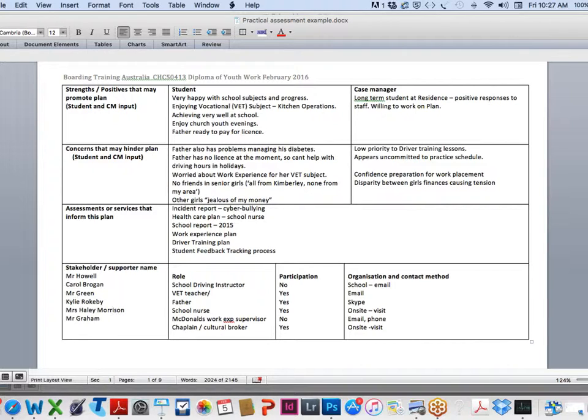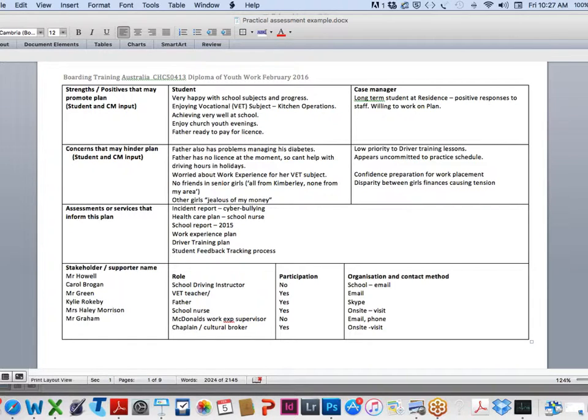So we're getting copies of those two right at the start, and they've informed us of areas that we can help work on. And then we've also got this process that we use at Wongatha called student feedback tracking, and that is a document which you'll see in the attachments, so I won't flip straight through it now. It's a process where we can work with young people, mentor them each week by going through this little feedback chart, and they're putting in a scale of 1 to 10 how they're feeling about things, and that will really inform how we're going in all of this. So we would be keeping an eye on that every week.